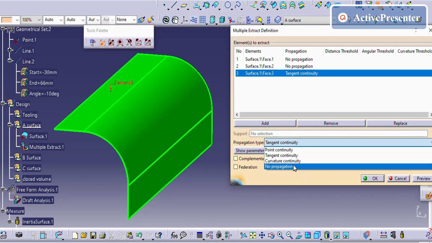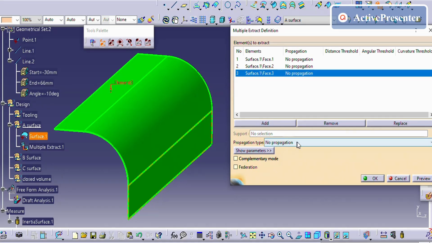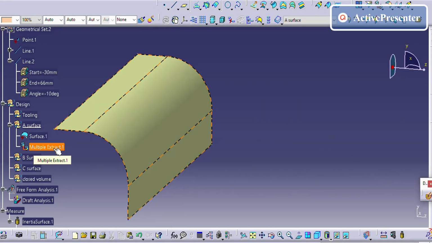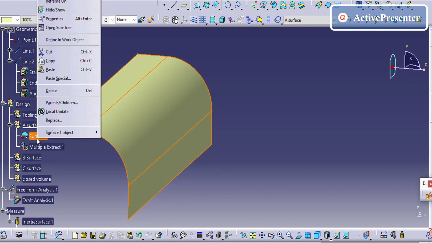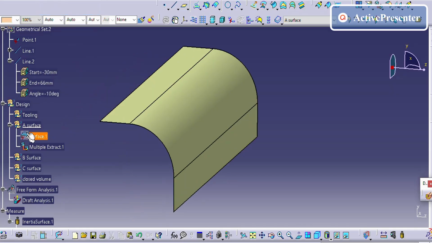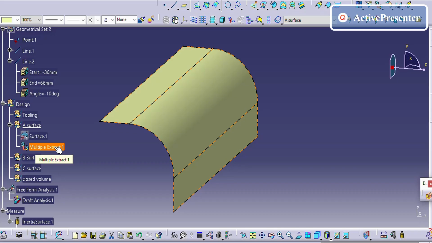So better, once you get the surface, go with no propagation and select the individual surfaces. The individual surfaces won't show here, but here you can add or remove a particular surface. For example, in your tree, if I hide this base surface, the input surface, I have one single surface.